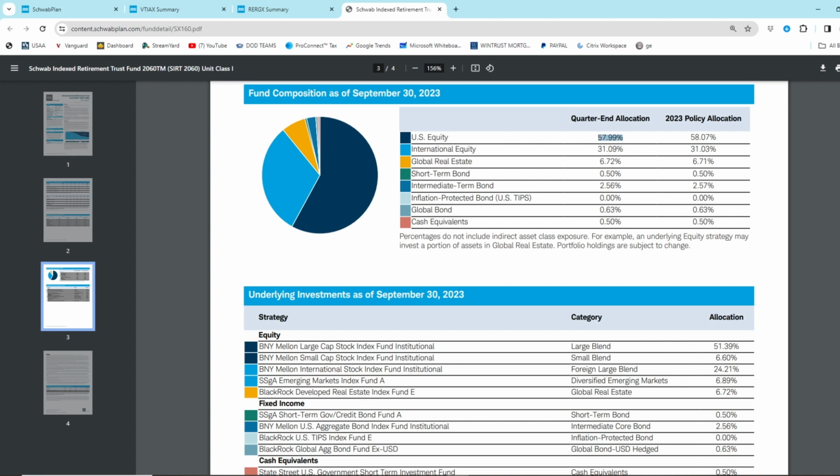So here's what I didn't like about this. It's very well allocated according to market cap weights. But the only thing I didn't like was they just had global real estate in here. So I sat there and I said, okay, this is very close to VT. Very close to VT. But they throw in this random real estate thing here. So I was like, well, I would rather just buy the total US or as close as possible and total international and not throw in this random real estate weighting here.